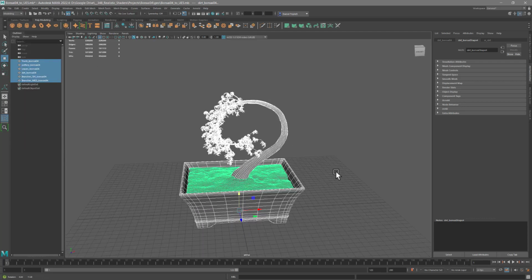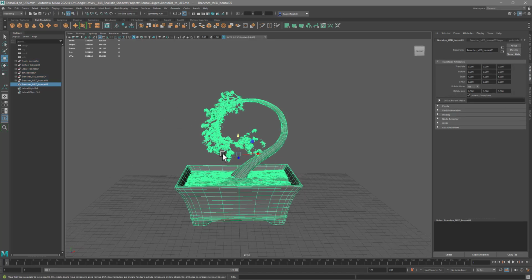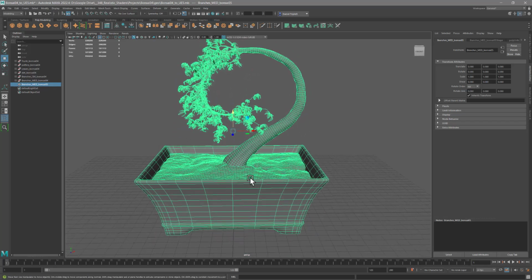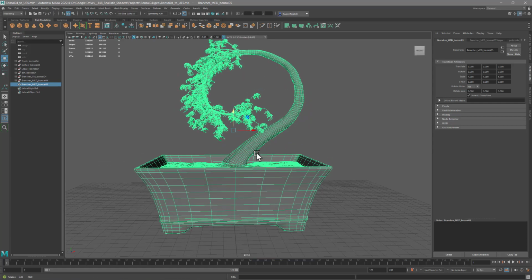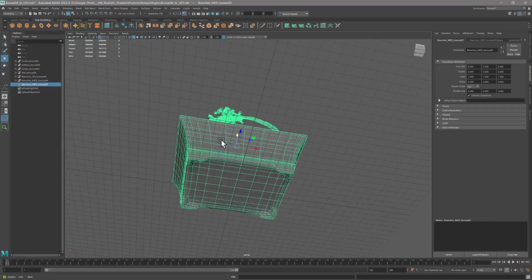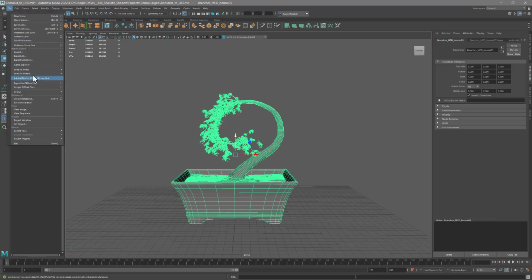You know what, before I do that, it is also possible that you just combine everything as well. You could go here and go Mesh, Combine, and so now they're literally one piece. But again, the reason I'm showing these different methods is that this method is going to have these things all locked into place. You won't be able to adjust the size of them separately per se. So let's go ahead and we'll just leave it combined like that.